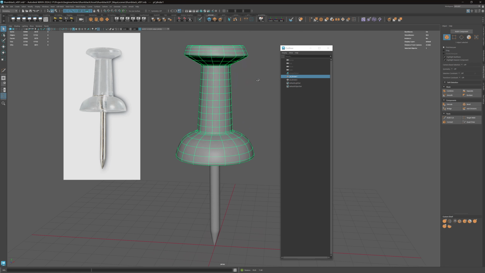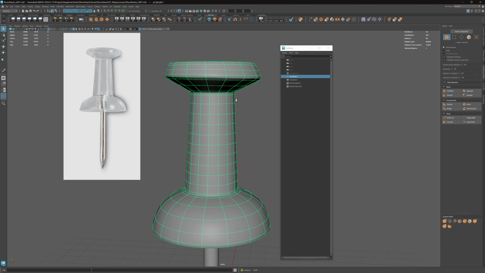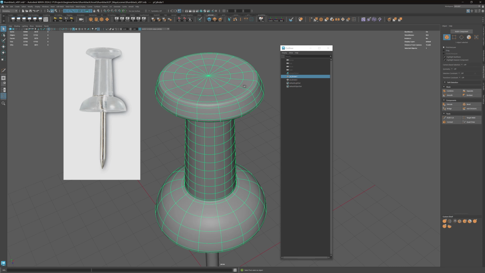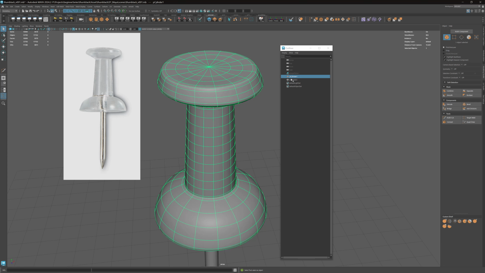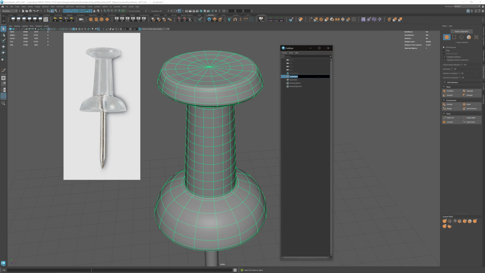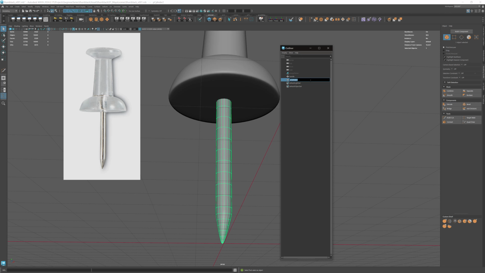Or you can do it at the end, but a lot of times it's easier to do it as you go, and then it's a way to stay more organized. All right. So if we double click here, this can be called handle. And then this one, we'll just call tack.